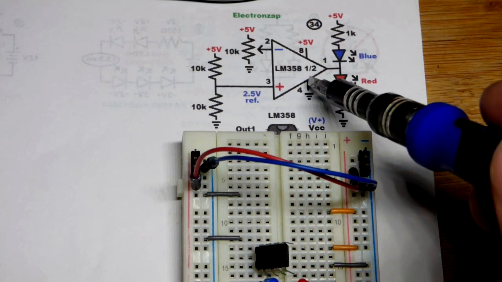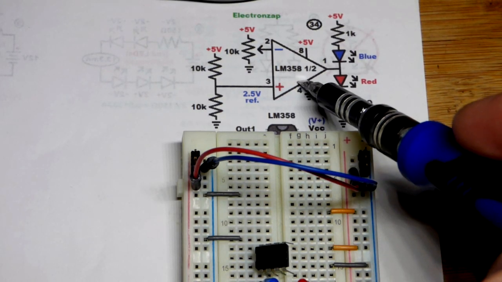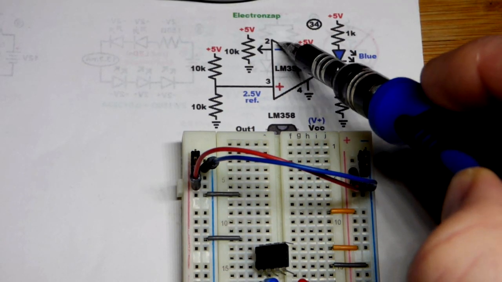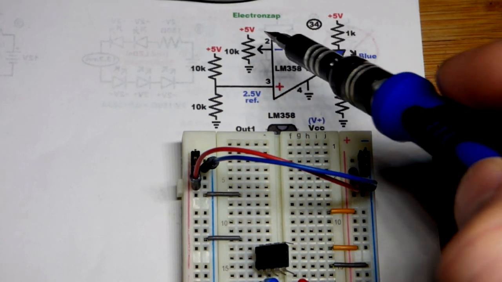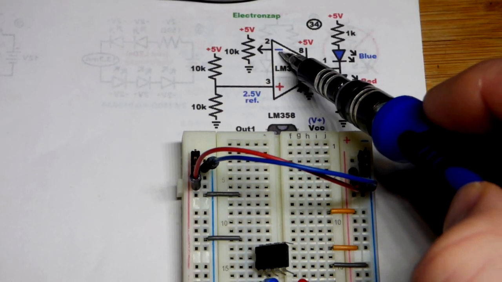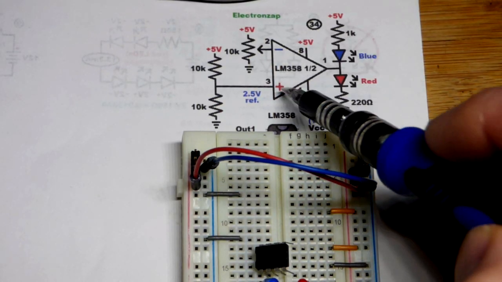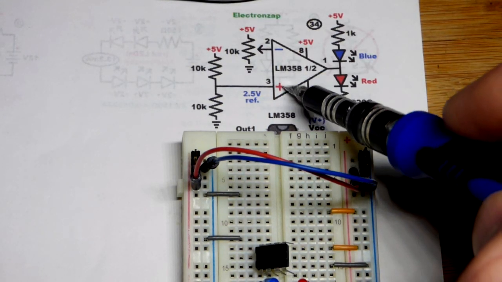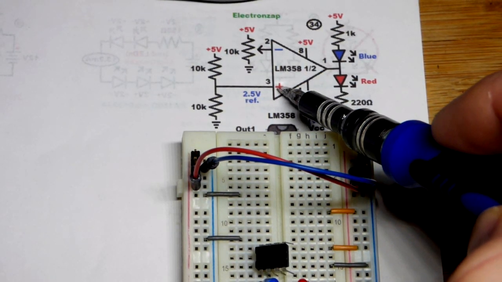So now we're going to do another step-by-step build of a circuit. We're using the op-amp as a comparator, but now it is an inverting comparator. That means our signal is going to the inverting input minus right there. Our reference voltage, which is relatively fixed, is going to our non-inverting input plus right there.